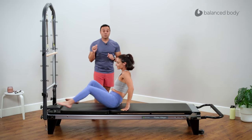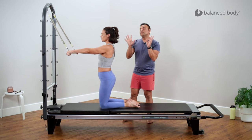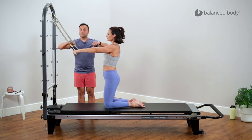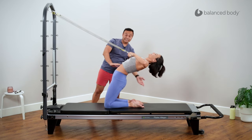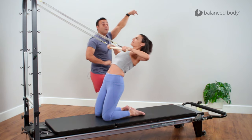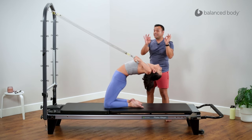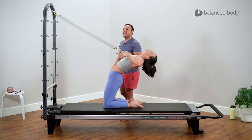Let's come to kneeling facing the same roll-down bar. She can come further away from the tower to give herself a little bit more support so she could ride the springs — if you need the support of the springs, it's available to you if you want to move back. From here, let's work on a little thigh stretch. Bring the bar towards your sternum like you did before in arch and curl. Imagine a big beach ball behind you — go up and over the beach ball and open. She's going to lead with her pelvis to come forward, then torso, then head is last. She's going to squeeze from the back of her glute to press and articulate on the way up.